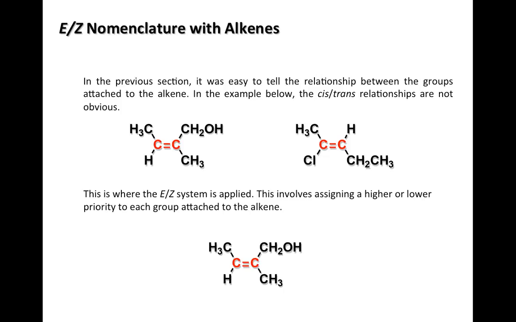Now, as I was saying, we can't use our cis-trans relationship here because, as we saw in the other examples, when we think about cis-trans, we think about the hydrogens. We're going to have one hydrogen on each carbon, and whether they're side by side or across from each other, that's going to dictate whether it's cis or trans. So in this case, if we look at this example specifically, we'll notice, well, are these the groups that we want to think about as a relationship, or is it these two groups?